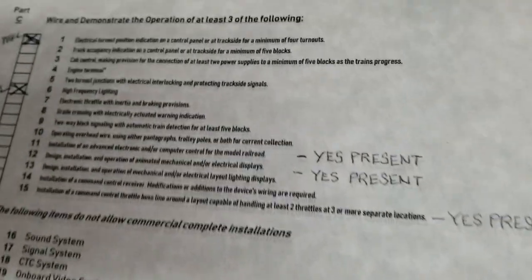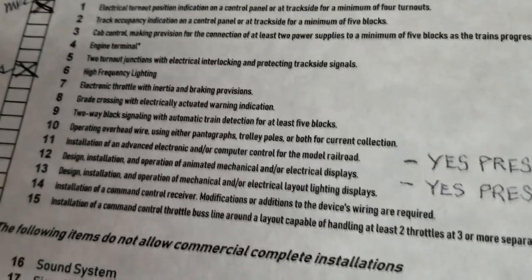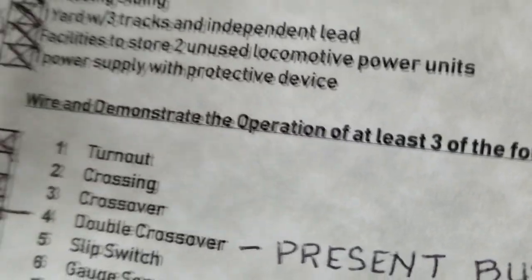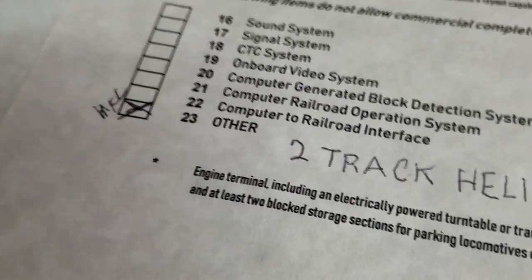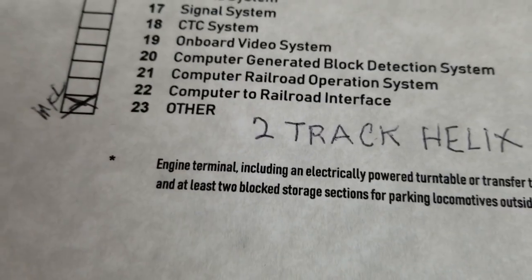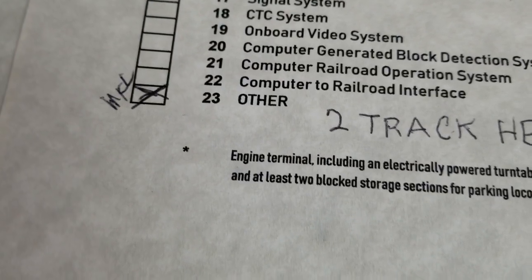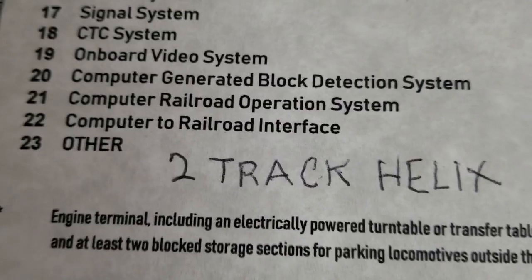Now, we also had a bunch of animation. And obviously, there's an advanced electrical control here, which we demonstrated. Oh, yeah, back over here. One power supply with protective device. We've definitely seen that in operation a number of times today. What do we got last? We did the very dangerous and highly risky number 23, the two-track helix. And it was pretty awesome. We showed some wires on that.